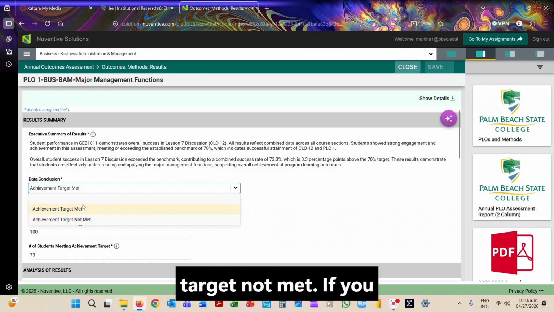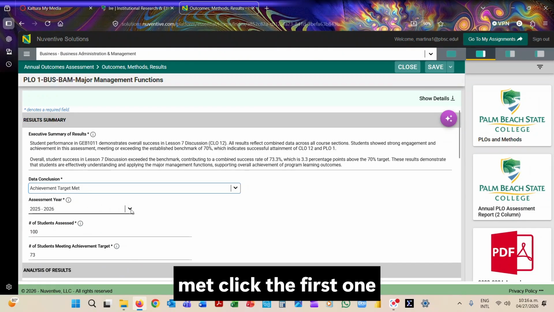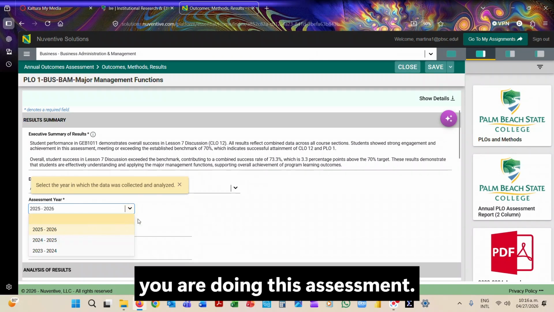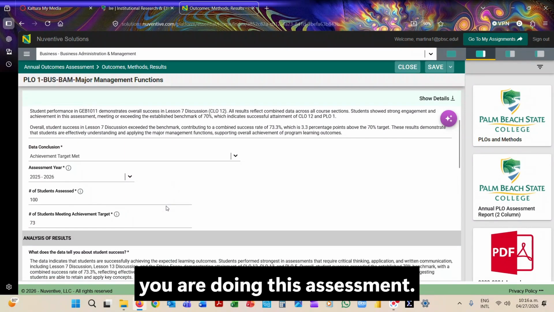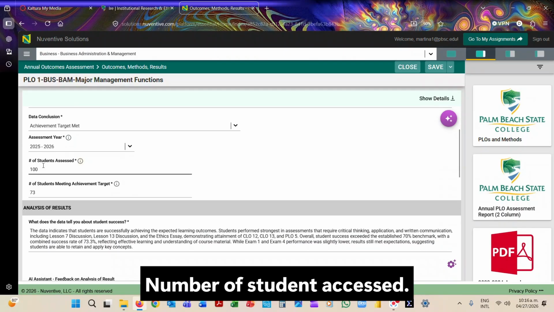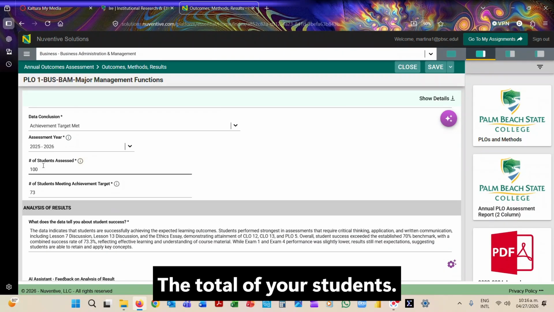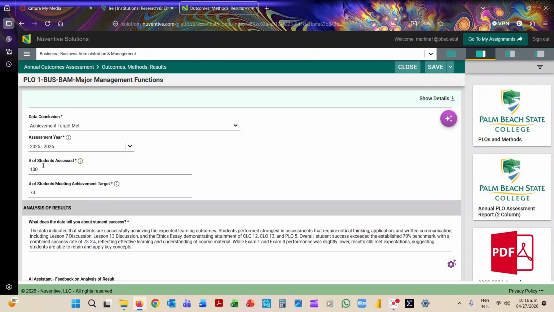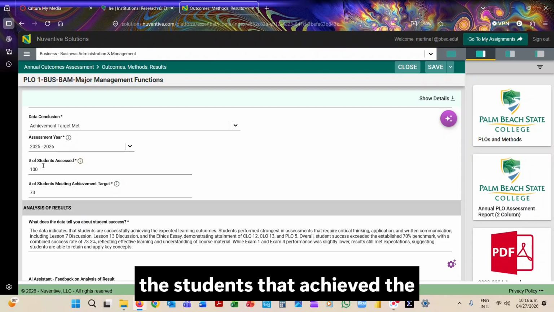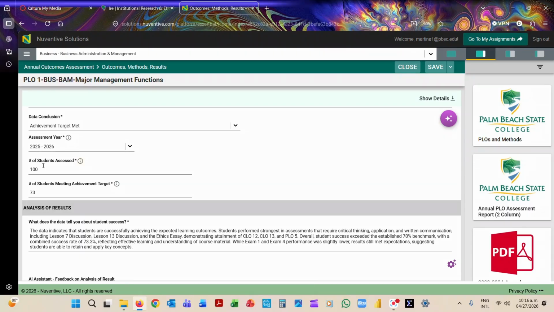If you met, click the first one. Then add a year that you are doing this assessment. Number of students assessed, the total of your students. Then only the total of the students that achieved the target.